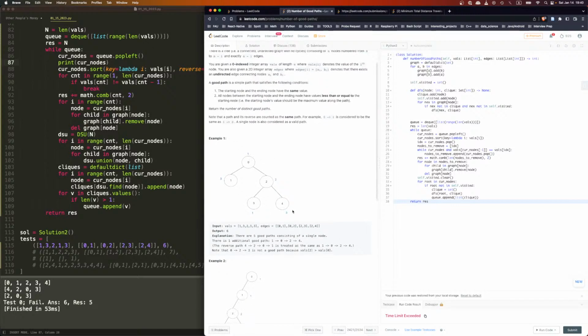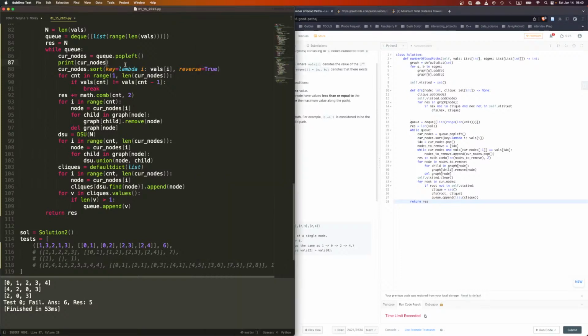First one's everything, and then remove the largest, should be 0 to 3. 0 to 3. What the hell is 4 doing there? And then 2, 0, 3. That is not... Hold up. Let's print this and print count.